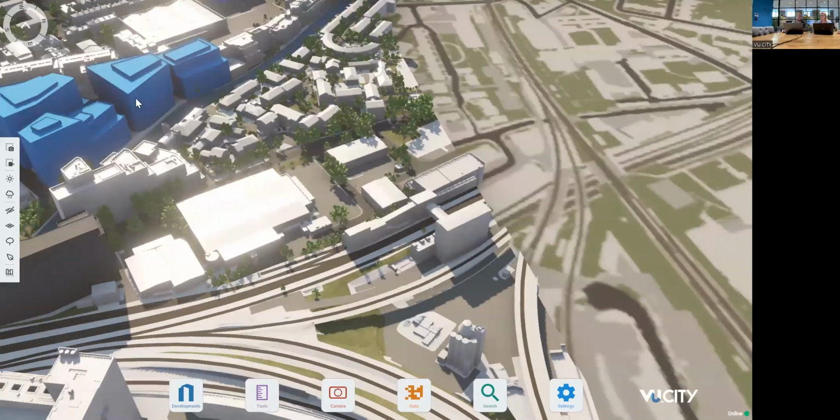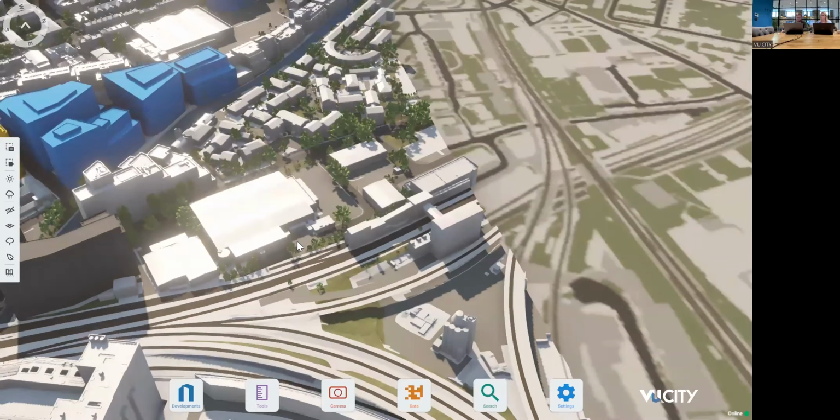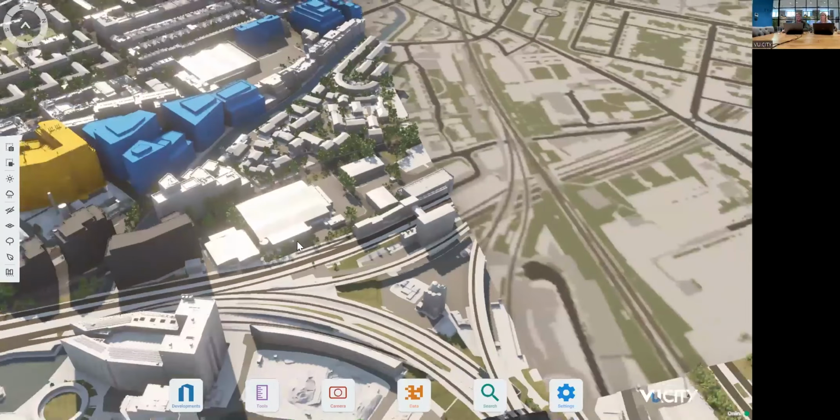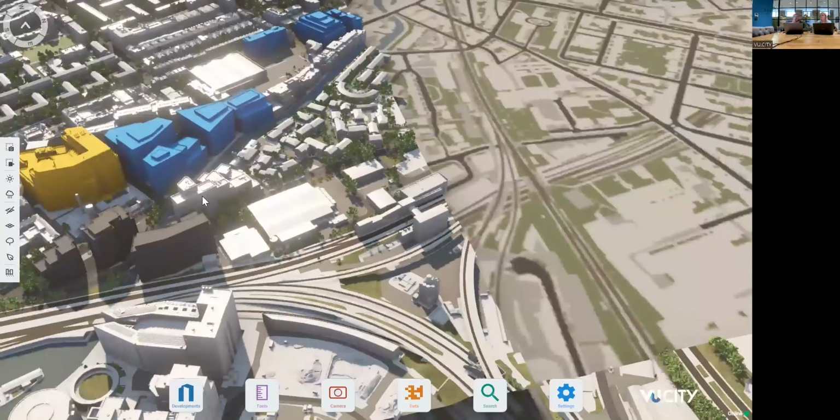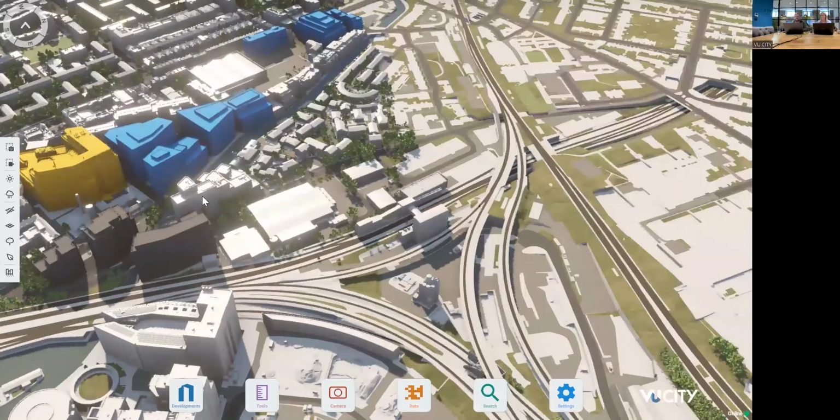As a really quick refresher, those blue buildings are on our consented timeline. So they are blue for under construction, and the dark grey building that you can see to the south of the site in this case is actually completed since we took the flyover of the city. And the yellow one is an approved scheme. We'll hopefully get into actually creating that site very, very shortly.